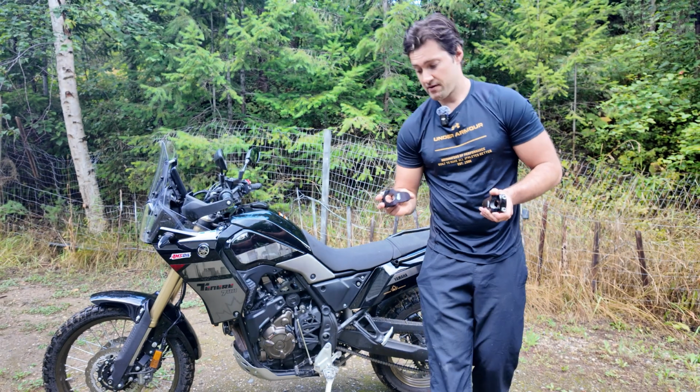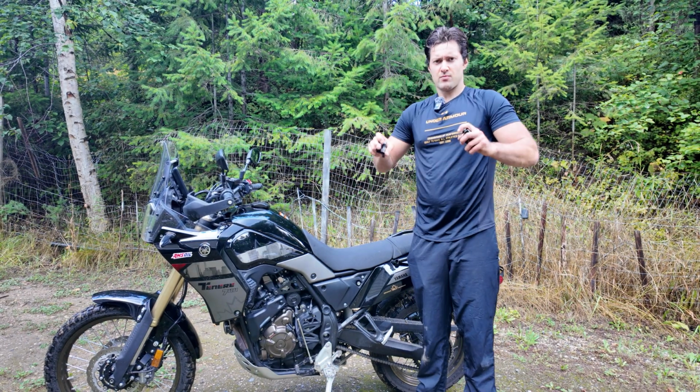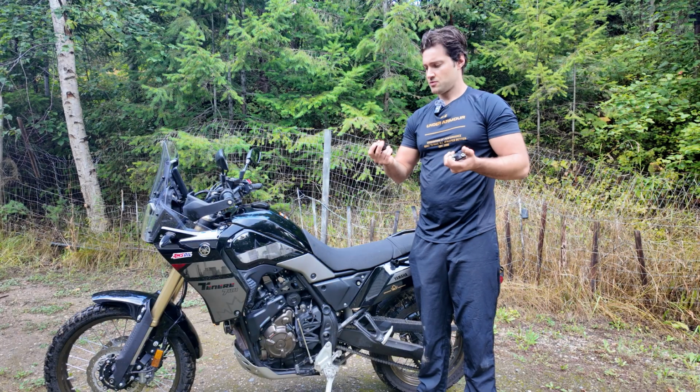Now, I'll be putting these Rox risers onto the handlebars there. I did steal these from my Africa Twin. I took them off that bike, and I'm going to be putting them on here. I just like the riding position just a little bit higher on the handlebars, so we're going to throw these guys on too.